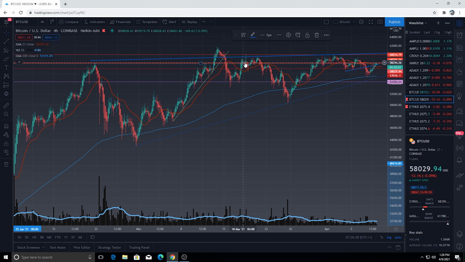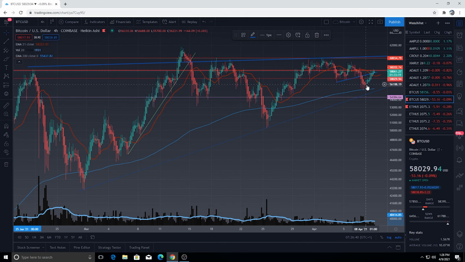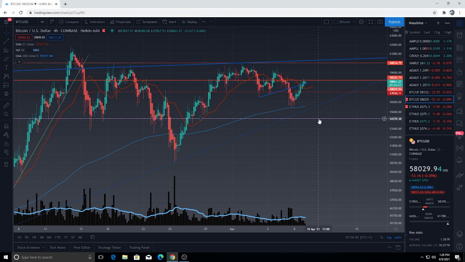Just wait. Oh, it dips below the EMA 200. Okay, dollar cost average, buy in here. Now we've come up, and now we've come down, and we're bouncing off the EMA right now. So I think it's probably going to take off. No, not financial advice, just my opinion. Now it's bouncing off here, and we're probably going to pump higher. Definitely, if it breaks through 60,000, we're going to pump higher.